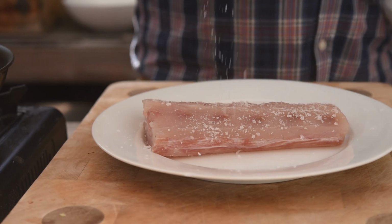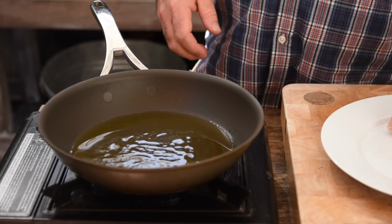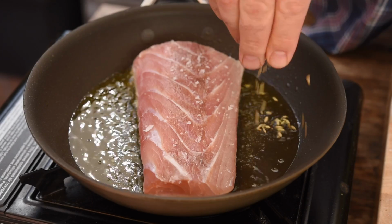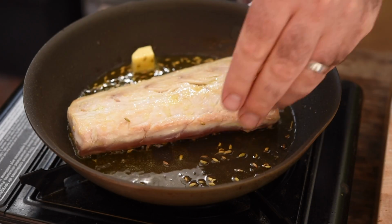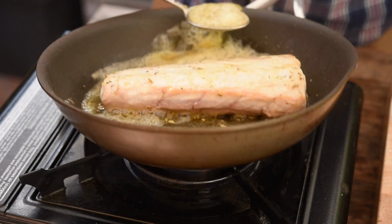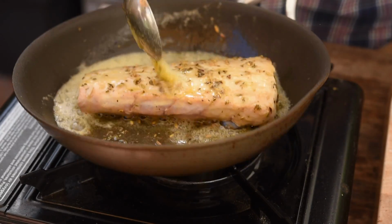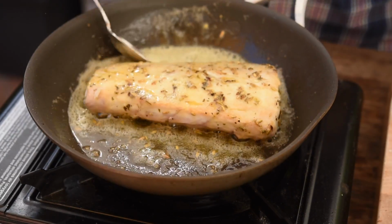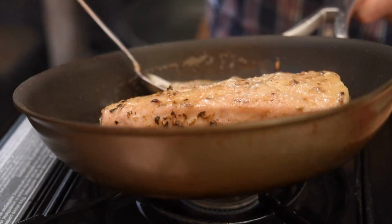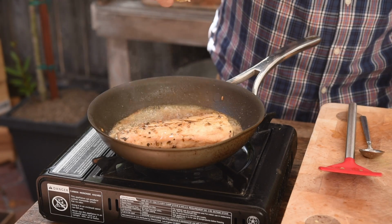Okay, let's season the fish with some salt. We're going to add a good splash of oil. Let's get the bass in there. Pinch of salt, fennel seeds, butter, and some oregano. Now once that butter's foaming, we're going to start basting the fish. Just like cooking a steak, we're just going to keep basting that, flip it over, baste it a little bit more. And what we're going to find, guys, is that butter is going to turn lovely and nutty and brown. We're going to get that wonderful aroma from the fennel seeds and the oregano in there. You can squeeze over some lemon if you want to.